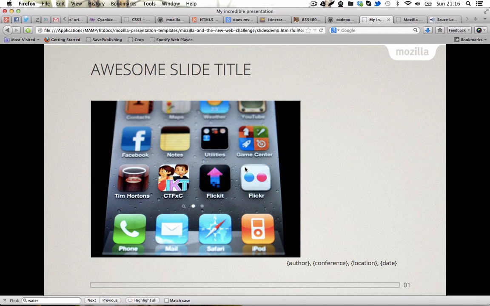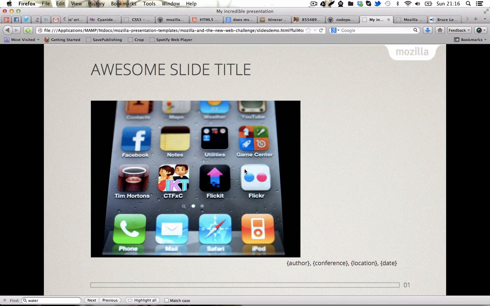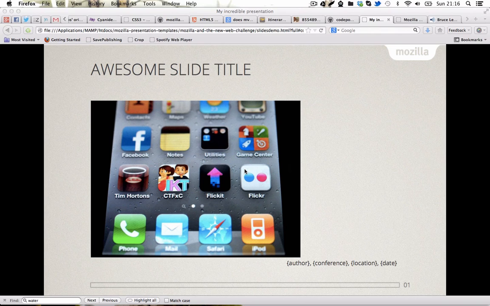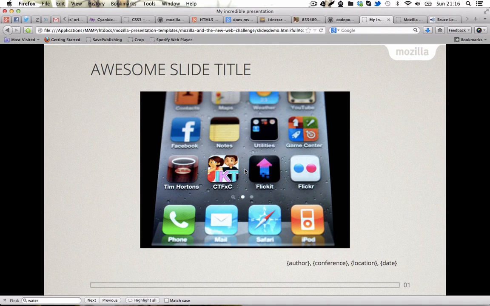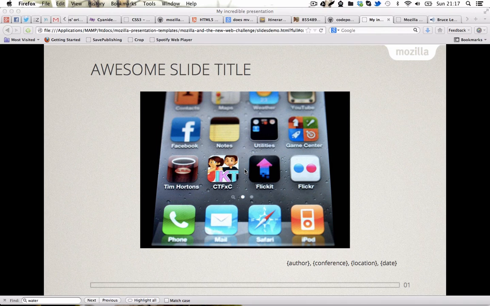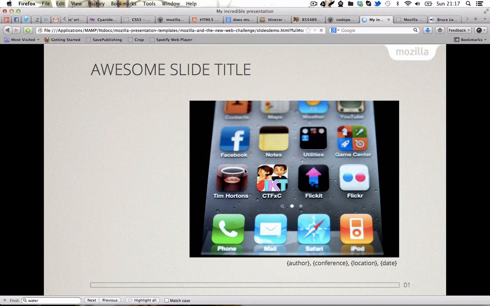If you want to center this image now in the page as well, all you have to do is add a class of center in there. And then it's actually centered, class of middle, sorry about this. Middle, and then it's actually in the middle of the page. If you want to have it to the left or the right, you might have guessed it, you can do a left, or you can actually get it to do a right, and then it will be accordingly on the page where you want it to be, and the text will float around it.